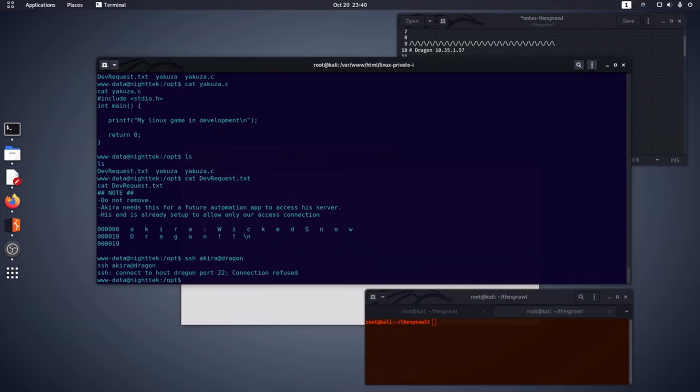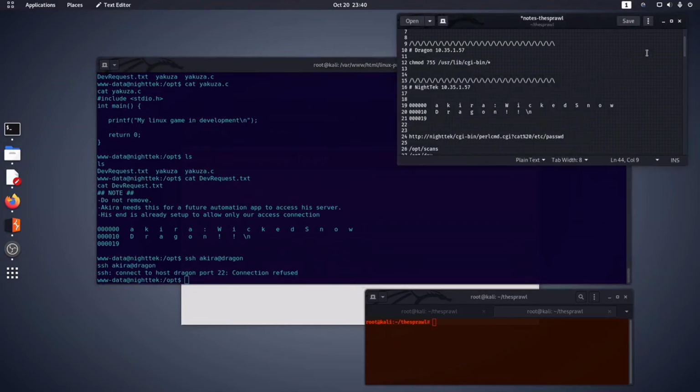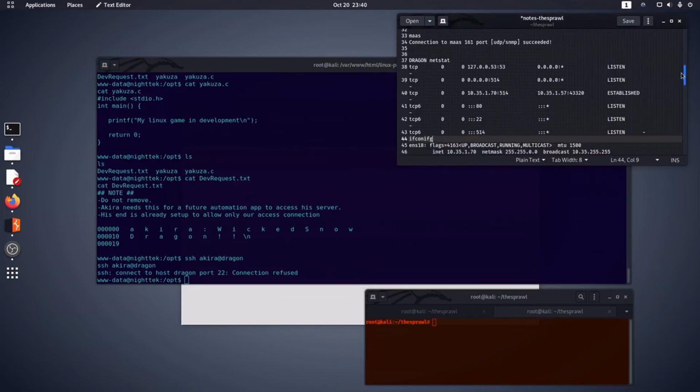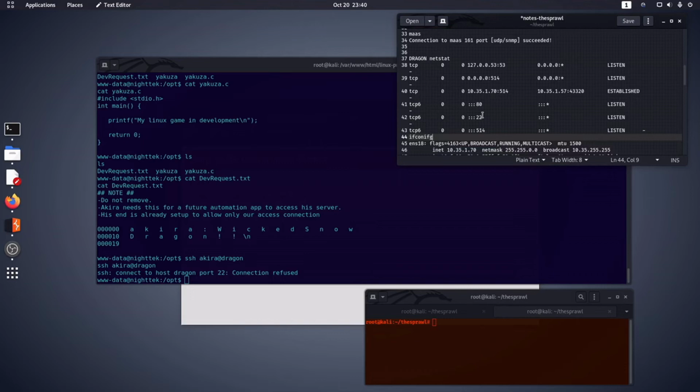So from before, we noticed SSH open on Dragon. But we'll try TCP over IPv6.